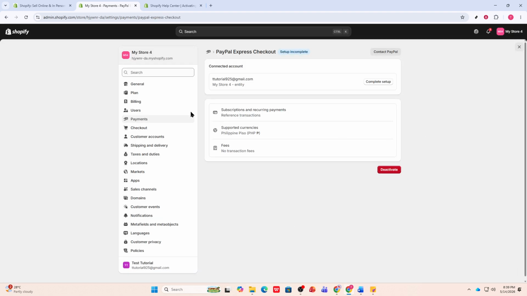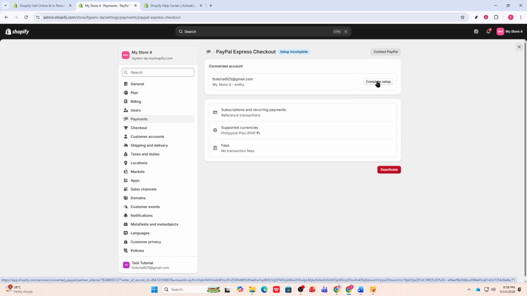You'll begin by entering your business details. Type in your legal business name exactly as it appears on your official documents, then add your business address. If your region requires it, include your tax ID or EIN. Accuracy here is essential because Shopify uses this information to verify your business. If anything is off by even a small detail, verification can take longer, so it helps to have your documents nearby while you fill this out.